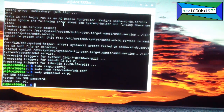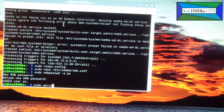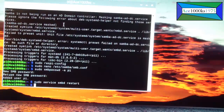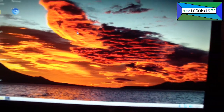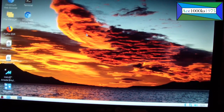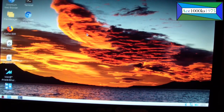So the next thing I have to do is I need to start the service. Sudo service smbd restart, enter. Okay, now that's done. Now I'm going to go to my desktop computer and I'm going to see if I can access my Raspberry Pi from it, or the Raspberry Pi shared folder.